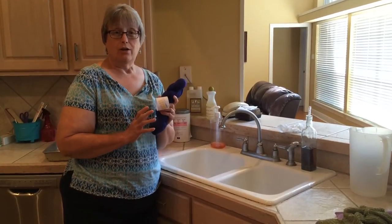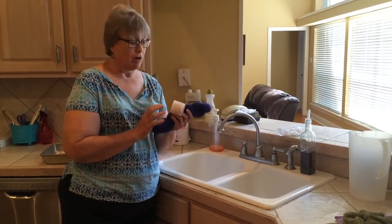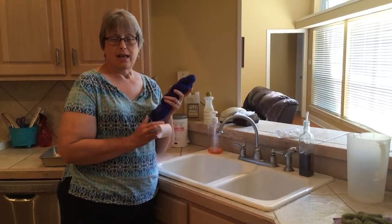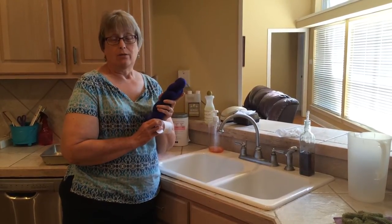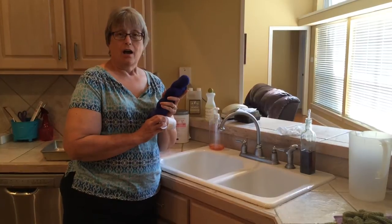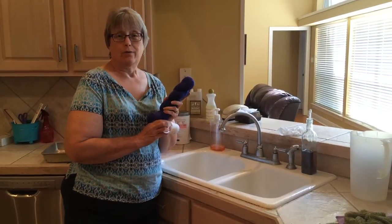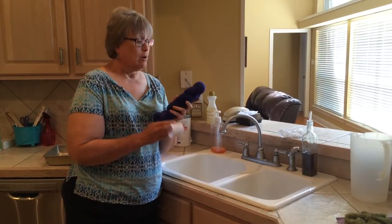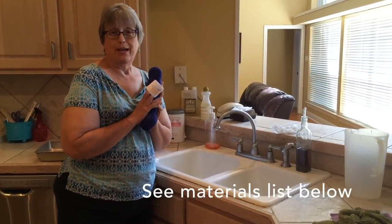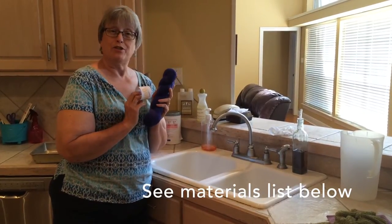I want to let you know that I am in no way implying that this yarn will bleed — I have never worked with this yarn. This yarn is Greedy Knits Nong in the colorway Violette. This is a skein I bought at DFW and I've never used it before, so I have no idea if it's going to bleed. But I want to make sure that it doesn't, because the color I'm putting with it is a gold color and therefore lighter, and I don't want to take that chance. This is a lovely yarn and I just want to make sure my colors stay put. Come along with us and we'll show you the process.